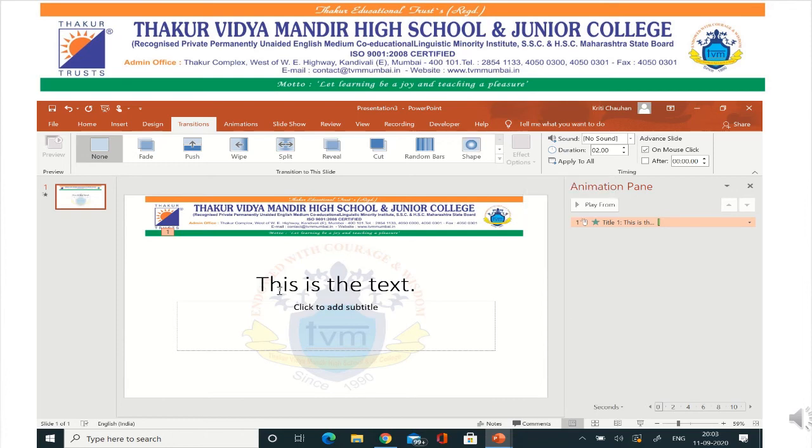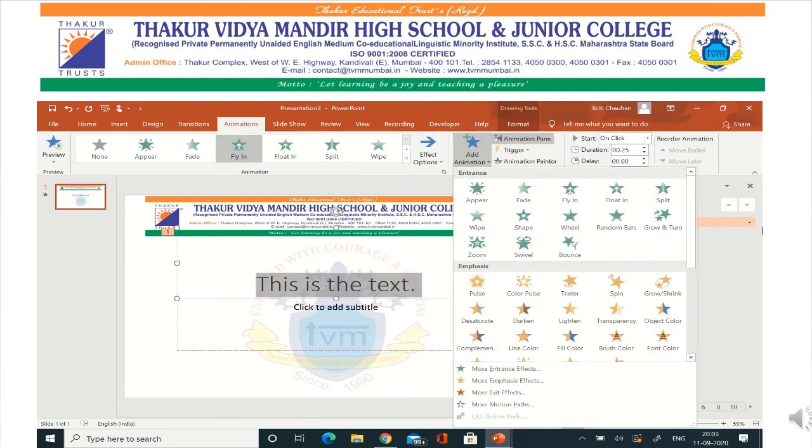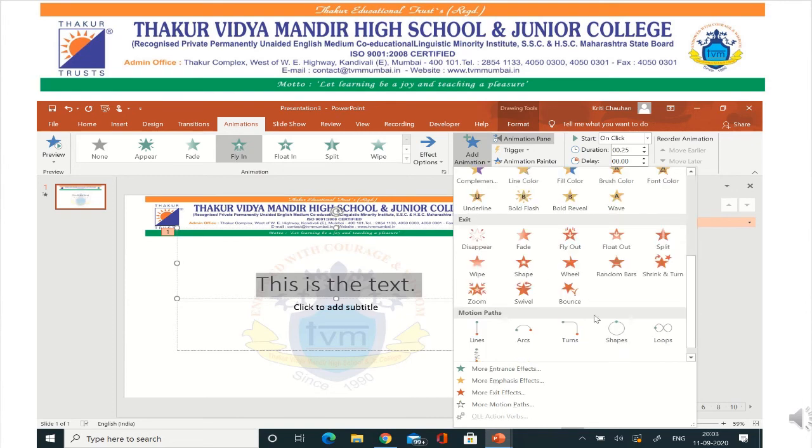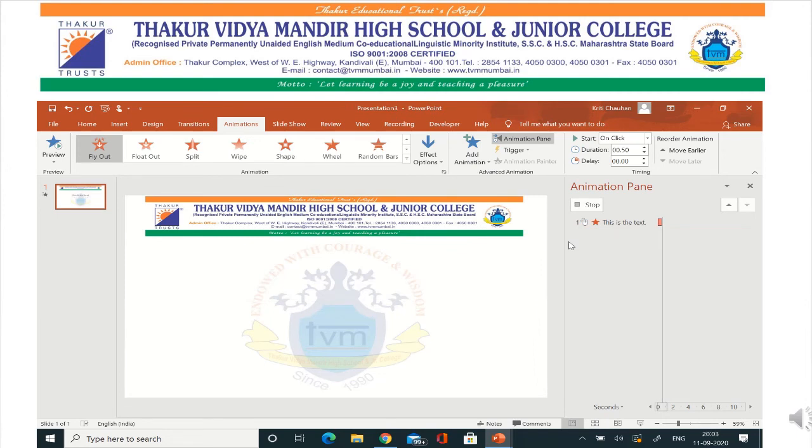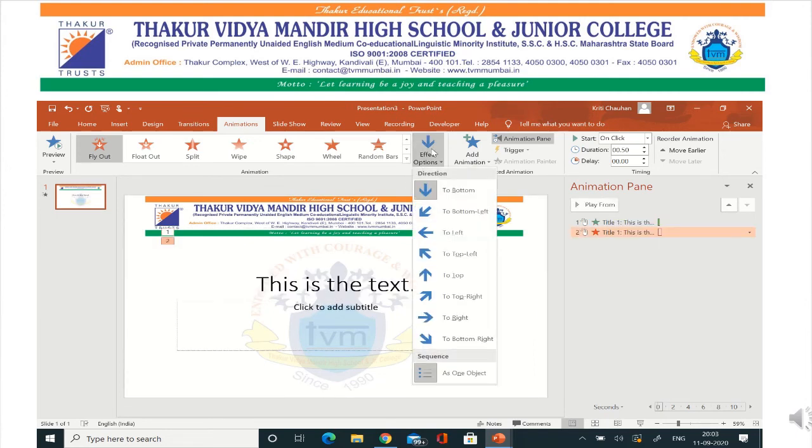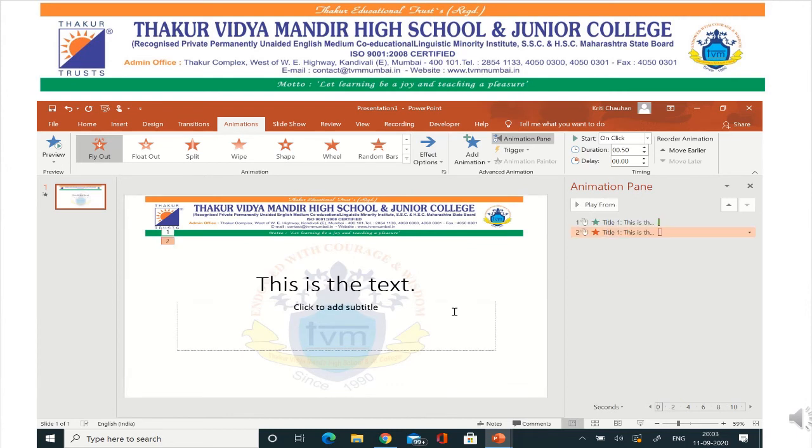So the next thing I want is I'm going to add one more animation, another animation, add animation, and I'm going to use exit. So I want it fly out, and I want to change the direction of my fly out from left to right. But this action should be performed not on click, after previous.